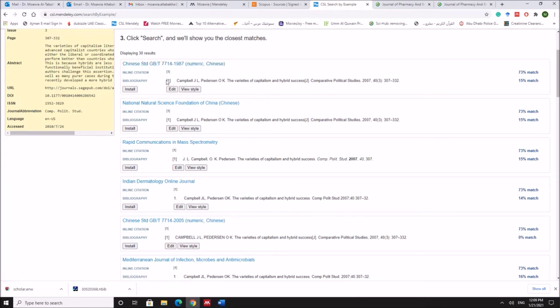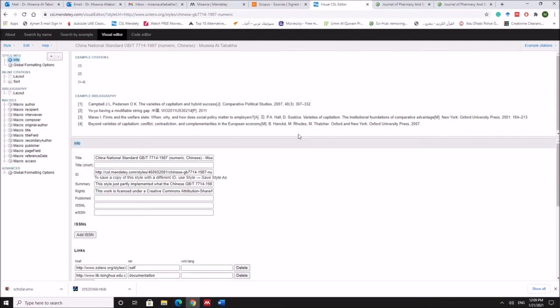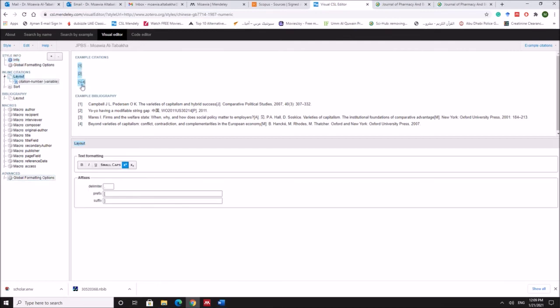Of course, look at how they write the numbering here when they provide the reference at the end of your review article. So let's say this is the one. I can now go and edit this reference to make it exactly the same as my journal that I have chosen. Journal of Pharmacy and Bioallied Sciences, for example. Okay, I will call it like that. And see here. Okay, it's good, looks good.